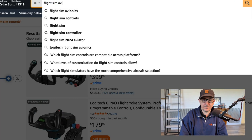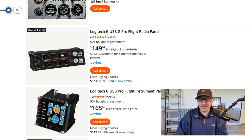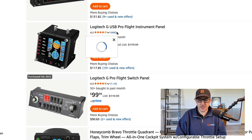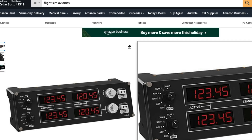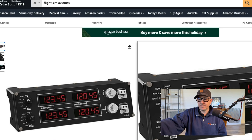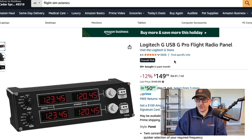Let's go back to avionics. If you want the old-school Bendix King style radio panel, I would definitely pick this up. I love the simplicity of switching back and forth and being able to use it for whatever you need. One thing you want to look out for: you can set it to COM 1, COM 2, NAV 1, NAV 2 on the side, but I don't believe you can switch back and forth in the middle — I could be wrong, please correct me if you've used this. I think you have to set it and forget it. So if you want a COM 1, a COM 2, and a NAV 1, you would literally need three or four of these. That seems a bit excessive, but I'd pick one up if building an LG system.